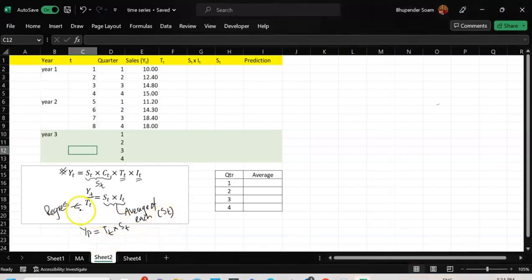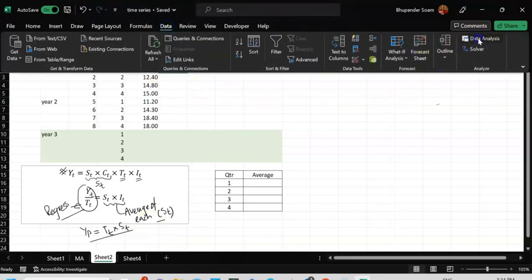I'm going to use regression first of all to calculate T, step one. Step two, calculate ST into IT by using this relation right here. Step three, I'll take the average of each of the seasons and use this to make the prediction. So you can remember these steps. Let's begin with it. First thing is I need to know the trend. For that, I'll be running regression.